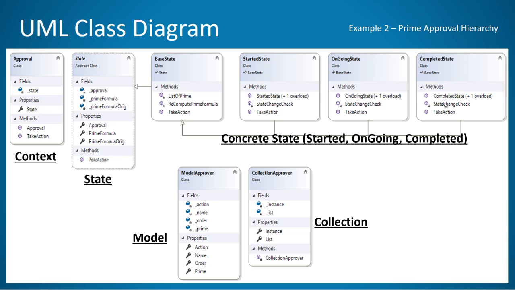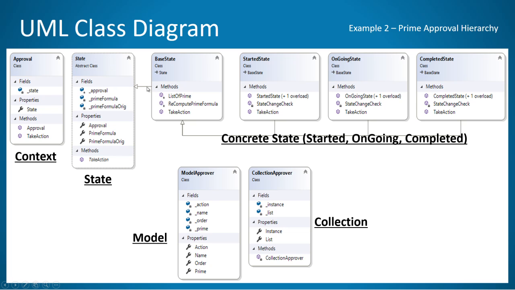If you can see here, we have a base state, because I will be using these three methods from time to time, and it would be ugly to put repetitive code in the started state, ongoing state, and completed state.